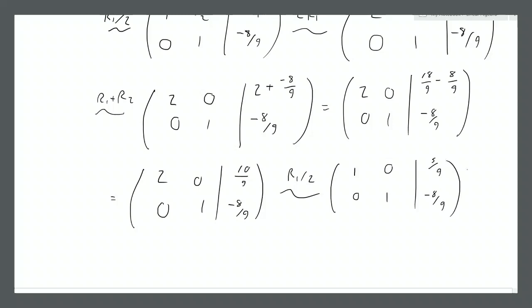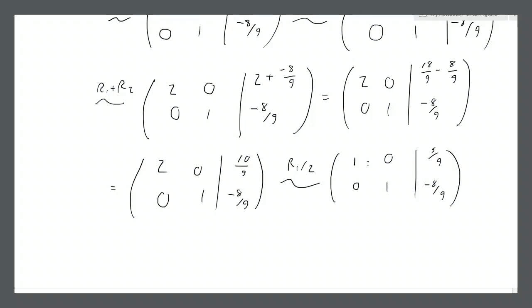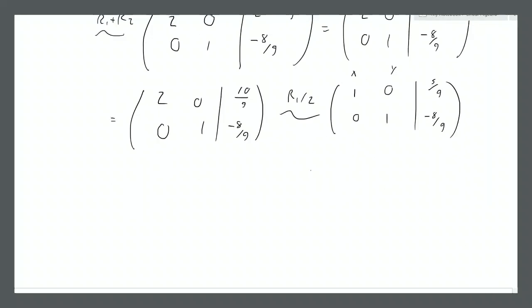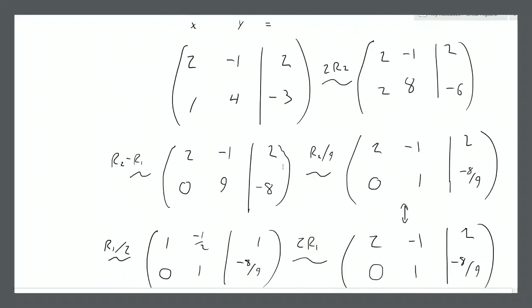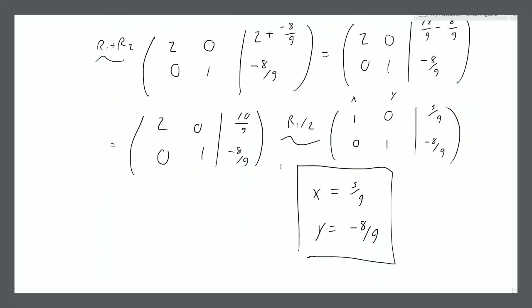And so now, if we were to convert this to equation form, recalling that this is the x column, this is the y column, well, our answer is staring right at us. 1x equals 5 over 9, and 1y equals negative 8 over 9. Solved. Much cleaner solution. Here we have it from the very top to the very bottom. And recall, we did put in some extra steps for redundancy, so it's easier to follow. If we didn't do that, it would be an even quicker solution. And once you have 3 dimensions, 4 dimensions, it's much easier to solve systems of equations in this matrix form. And again, that final form where you just have 1s along the diagonal and 0s everywhere else, that's called reduced row echelon form.